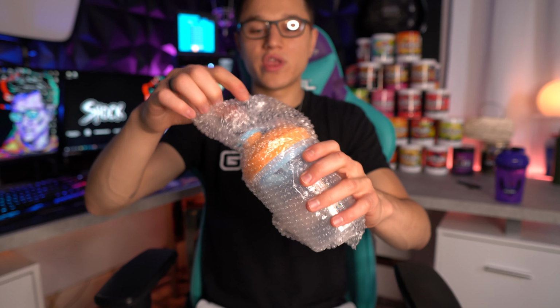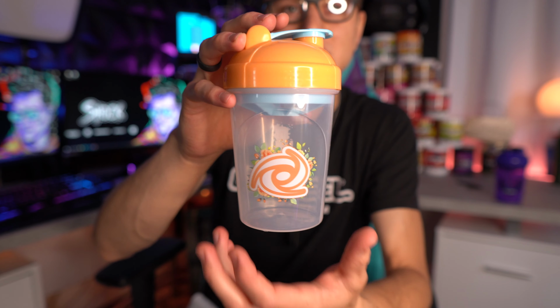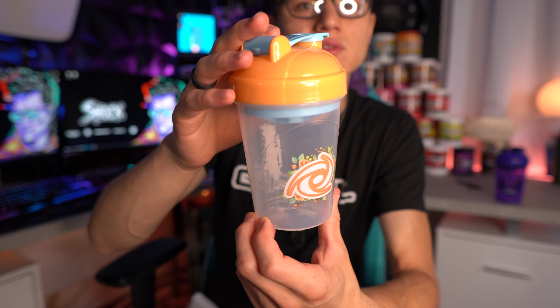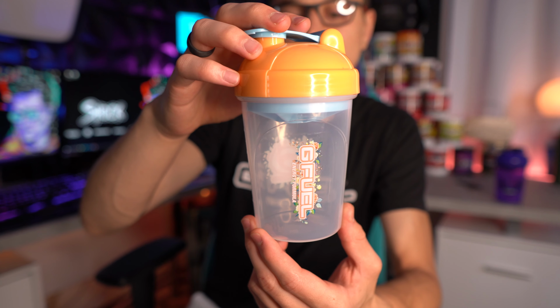Now, next up, let's put the box down there. Next up, we have the coral shaker, ladies and gentlemen. I do remember when G Fuel was actually asking if people would buy this one in the beginning of spring and summer and stuff. And I'm glad that they came out with it. It looks really nice. I love the colors here. It really, really does look nice.